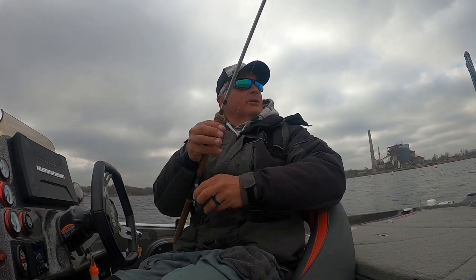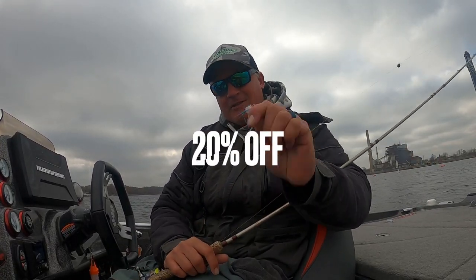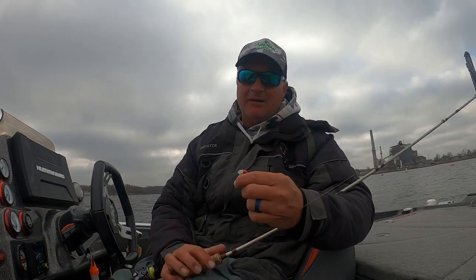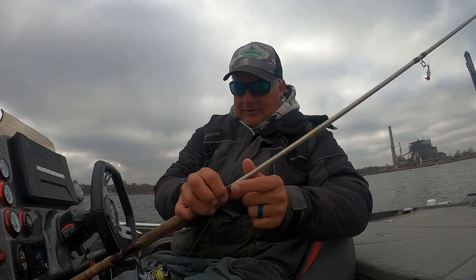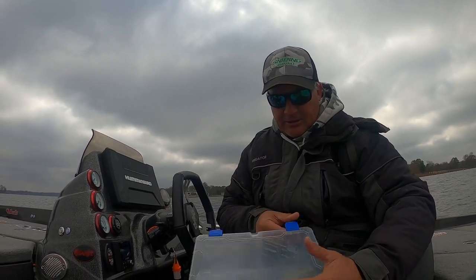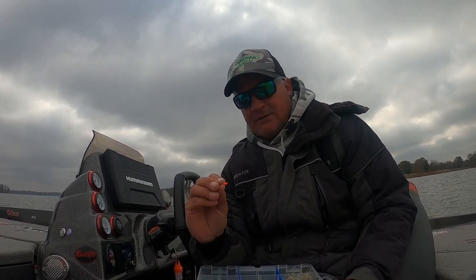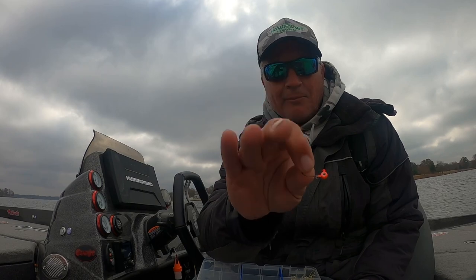All right, I just have to show you what I was using. These hair jigs are available online. I make the Gumdrop — this is a Three Pound Fishing specialty. Check it out — it's also on sale 20% off for these Black Friday deals right now. You need to take advantage of it. In my opinion, it is without a doubt probably one of the best jigs that I make. I use it everywhere. It's how it's made, it's the products it's made with that make it a little special. On my home lake I especially use the 1/32-ounce jigs like this. The advantage of the Three Pound Fishing jig: the wire keeper on the back side — I love it. It's not a thin wire, so it will bend, it will not break.